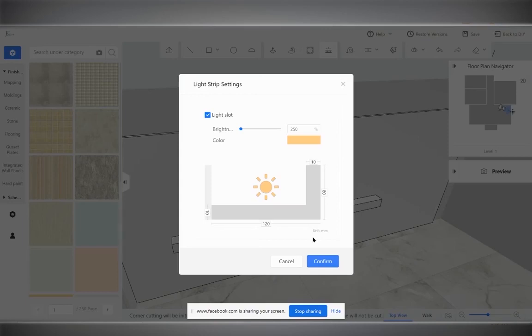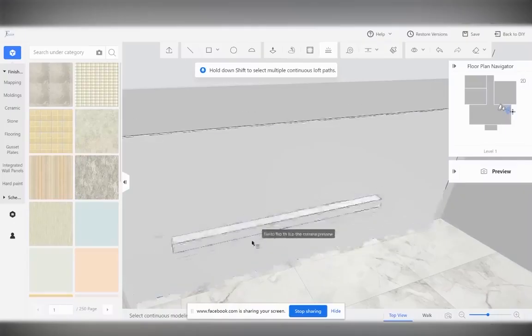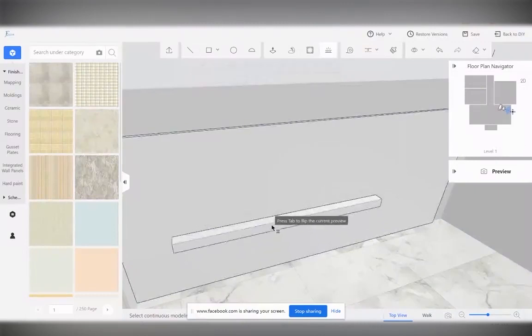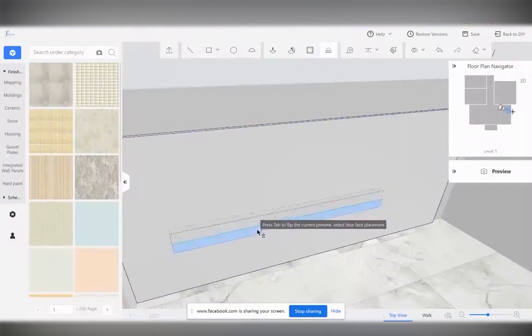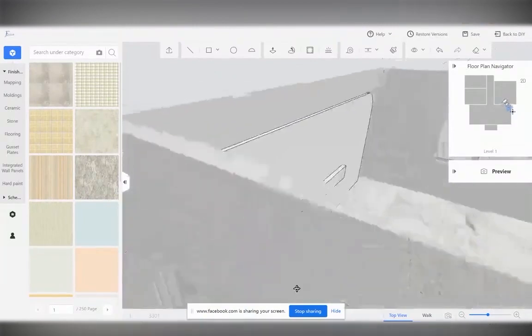And by using the light strip tool, which Sheila will demo right now, you can actually automatically create them without having to model it yourself and place it in there. Right, which I've done before. So just confirm and hold Shift to select the line where we want to add this light. Yeah, so you hold Shift and select this line. So it's green now. And then we can add this.